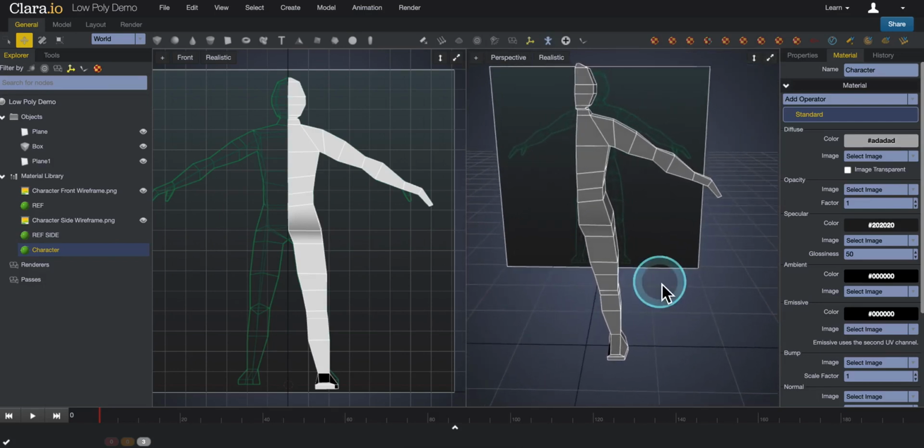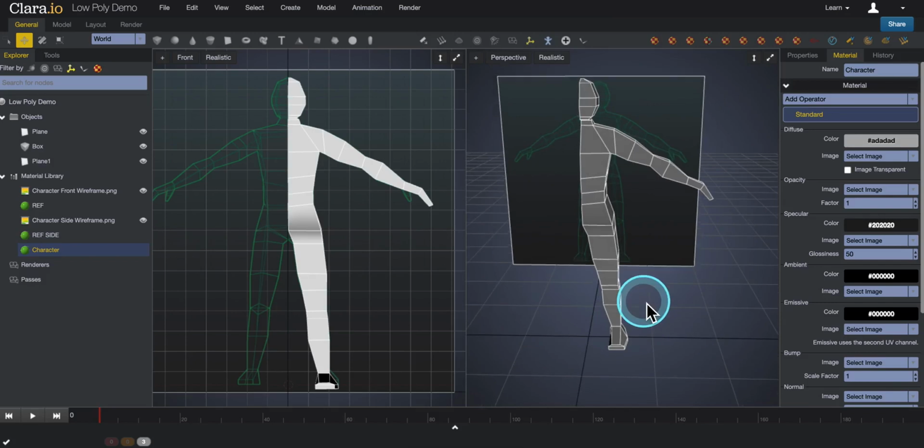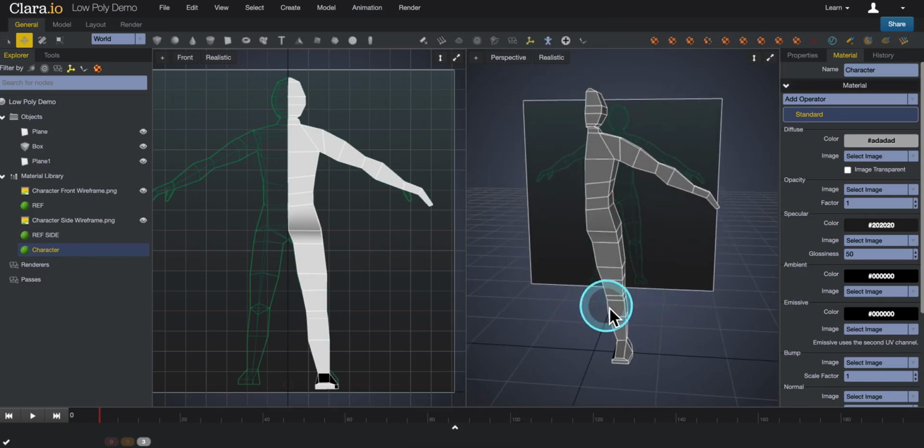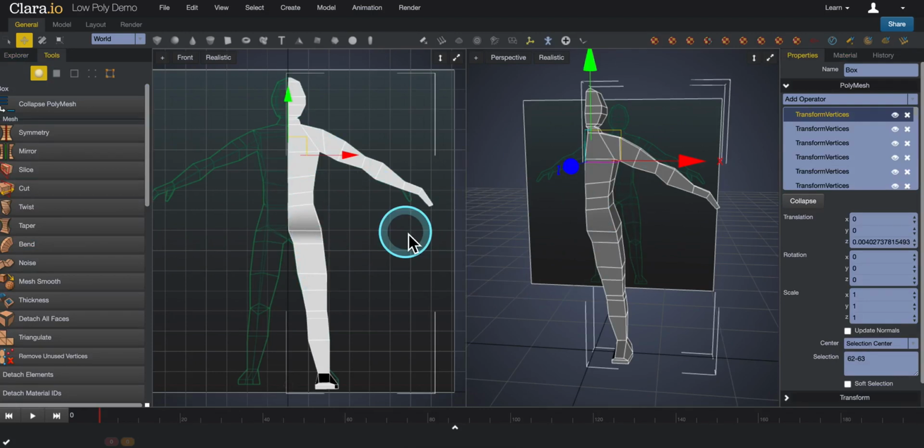So the next steps are to add in a mesh modifier. We're going to smooth this character out, which is going to add geometry and make it smoother. And then we're going to mirror it. Okay, so there's two ways we can go about doing this.